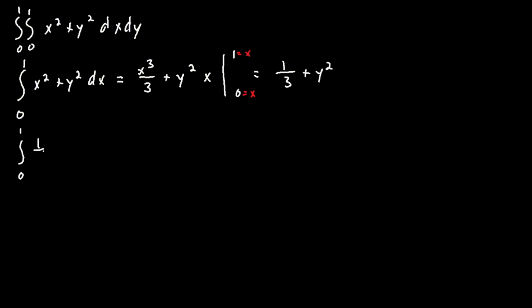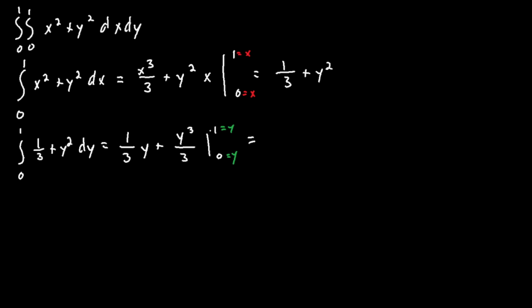So you set this integral again. We have 1/3 plus y squared dy. Now that we integrate with respect to y, 1/3 is a constant, so 1/3 turns into 1/3 times y, and y squared turns into y cubed over 3, integrating from the bound 0 to 1. At this point you don't really need to set equal to, because you only have one variable, but I'll set equal to y for consistency.